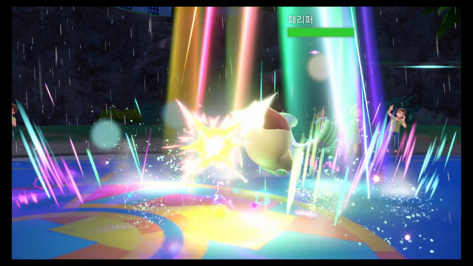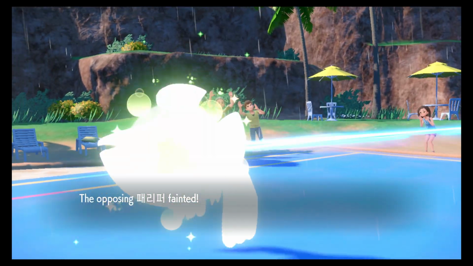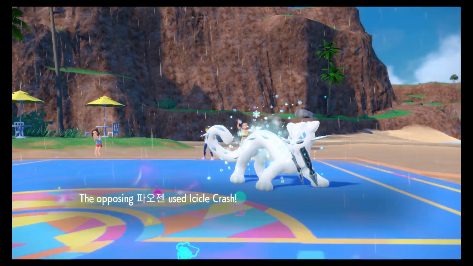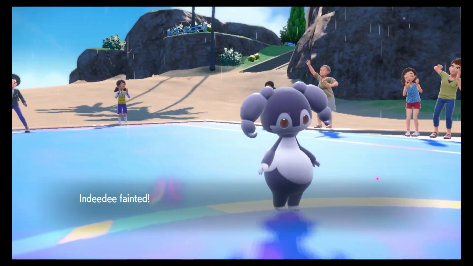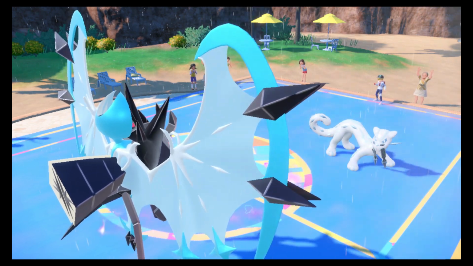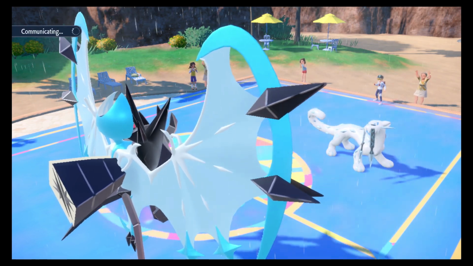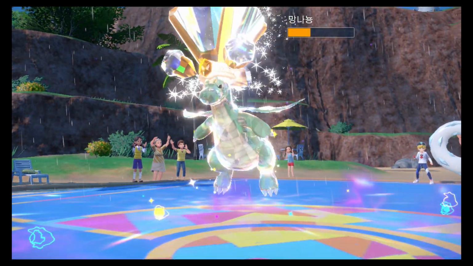Laser! It's gone! Oh, the Pelipper didn't even have a chance! And it's not Spinner, so we get to keep our terrain, which is really bad for them. Because Tyranitar now goes Rar. And with that Rar, it's the game.